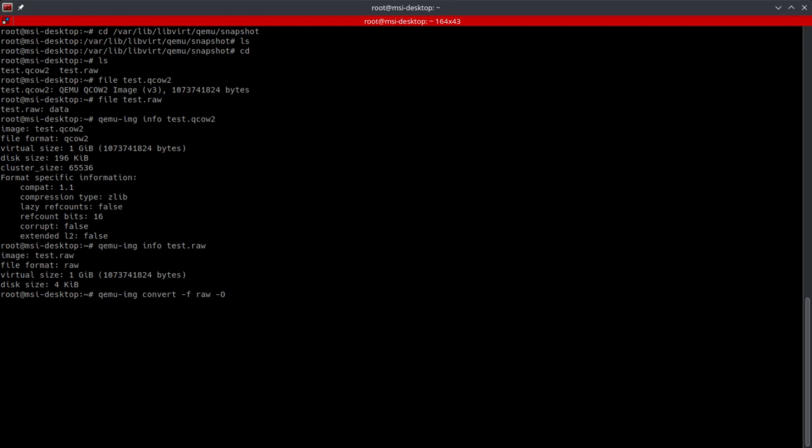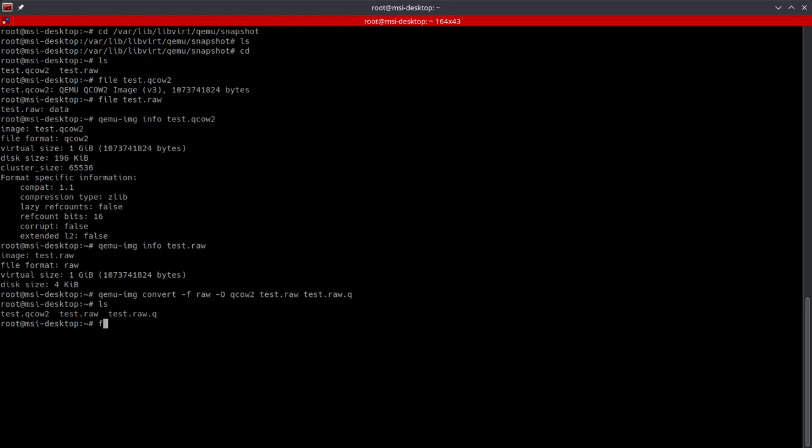In this case, we're going to type in qcow2, and then we'll do the source image, which is going to be test.raw. And then we're also going to give it a name, test.raw.q. All right, perfect.